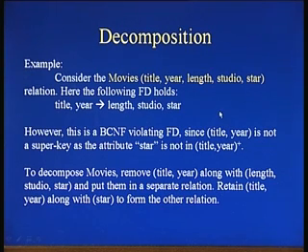So, title and year is not a super key as the star attribute is not in the closure of title and year. To decompose this relation, just remove title and year along with length and studio. There is no star here. Put them in a separate relation, and retain title and year along with star to form the other relation.